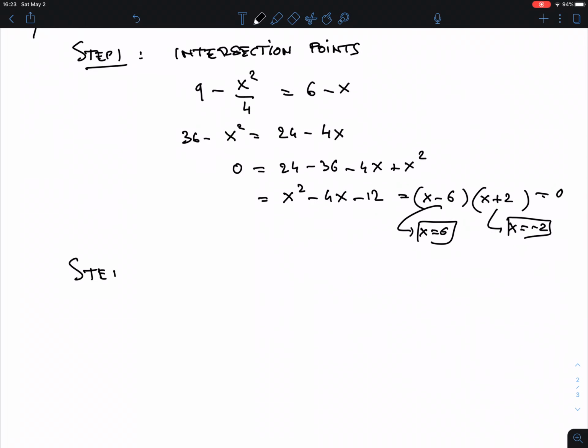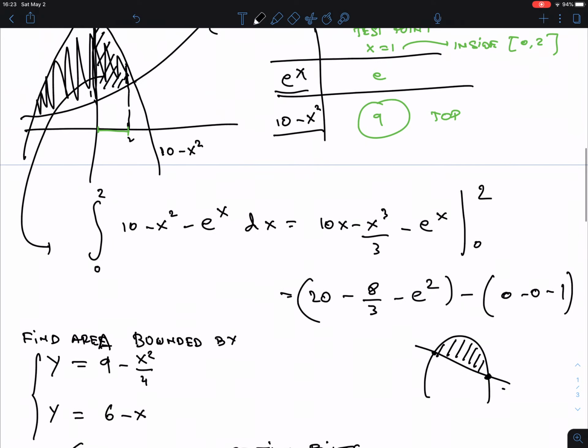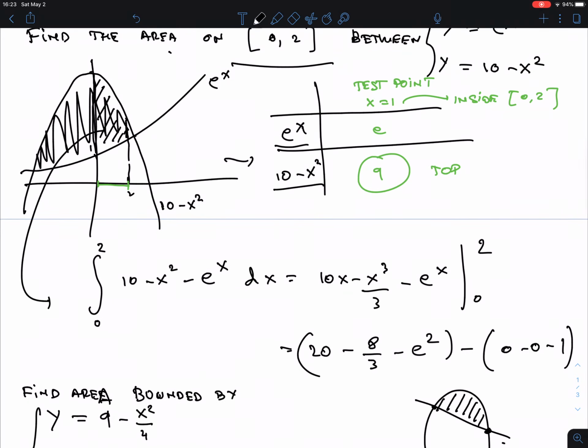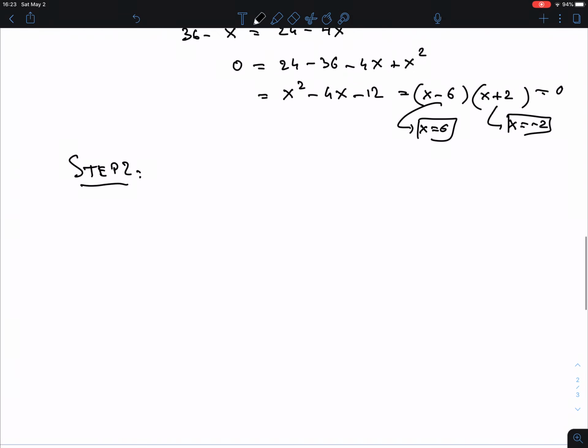Now the issue is still about which is the top and which is the bottom. We can make a picture, we can use a graphing calculator, or you can use an online tool. But I want to do it algebraically, so I'm going to use the same method that I used here, using this table. So step 2, the table. On the quiz, I want you to do it this way. You can use other means to figure out how things look, but I need to see all these steps here.